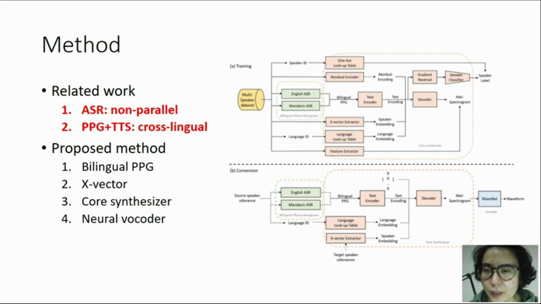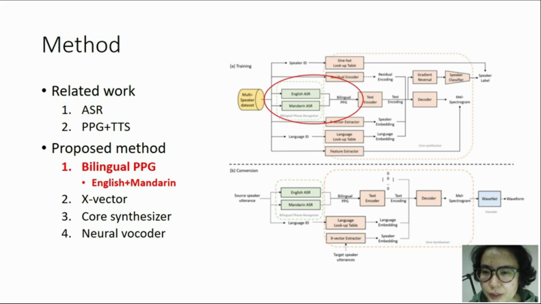Related work uses an automatic speech recognition module, called the ASR module, to infer phonetic correspondence between non-parallel materials. We consider a TTS-like approach that first computes a phonetic posteriorgram, which we call the PPG, from the source utterance. The PPG is seen as a soft decoding of the utterance into time-stamped phonetic units. It is then fed as text to synthesize speech in the voice of the target speaker. Cross-lingual voice conversion can also be implemented by mapping PPG to and from acoustic features of different speakers. So we chose this direction to design our solution.